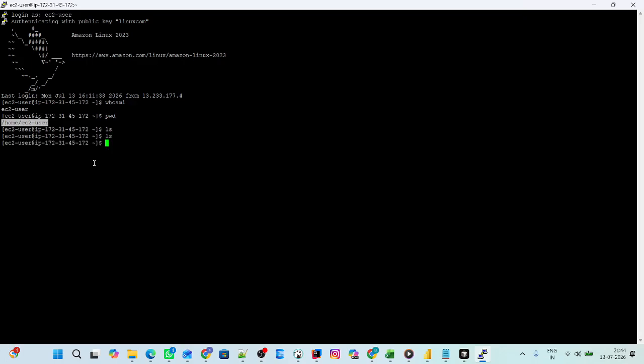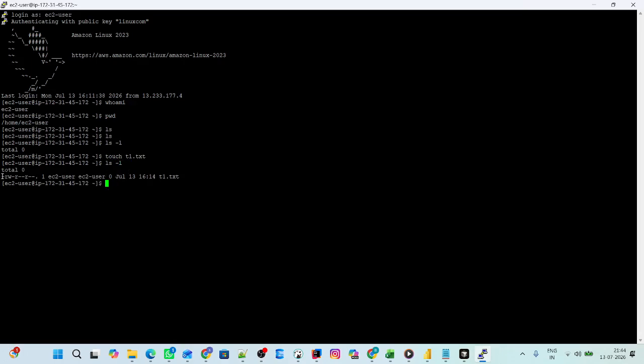I don't have any files yet. ls -l, see here total 0, nothing is there. It gives detailed information, like permissions. Now if I create a file, the touch command can be used to create a file. t1.txt, this is the file name. And now you can use the ls -l command, and it gives the list of files from the system.